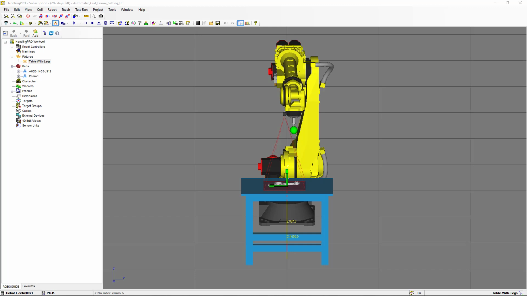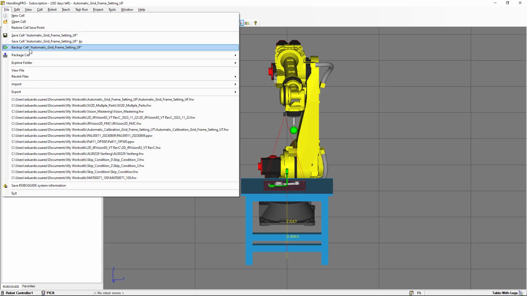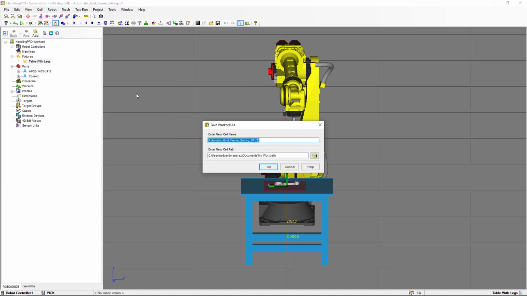You're going to see that the process is going to be very similar to what we have done before, with a little tweak on the vision process configuration and also on the TP program. We're going to start with one of the work cells we used in one of my previous videos, and we're going to rename it. We're going to call it single view 2D multiple parts.